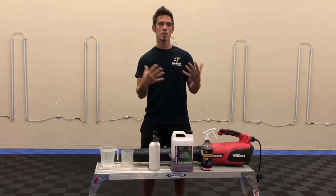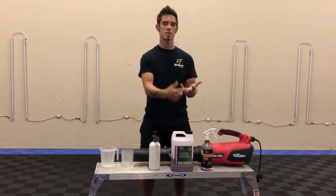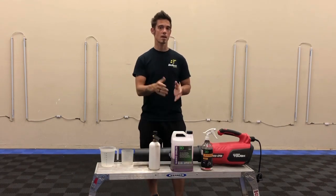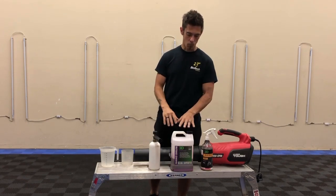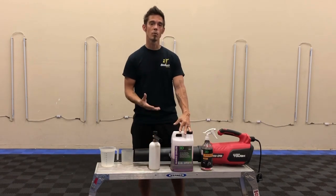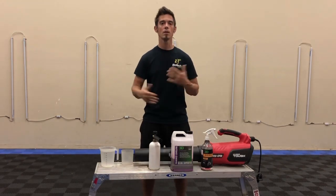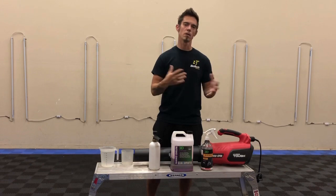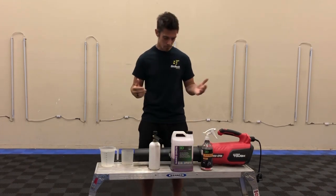Some people call it a soap. Shampoo is different because it doesn't have any waxes, any oils, any silicones, any additives. It's a straight concentrated cleaner that is neutral. It's rated at 7, so it's not alkaline based, it's not acid based, it's just a straight cleaner. What that will do is focus on breaking down the dirt and removing the dirt. It won't offset the pH of your coating, and your coating will continue to bead or sheet, however it reacts with water, and help keep the surface clean. It will also help break down certain minerals and certain things that may start to clog up the coating, so that's why it's always great to have a shampoo.